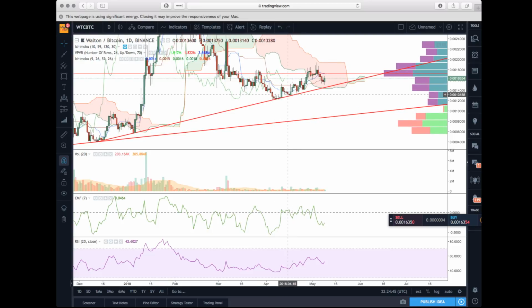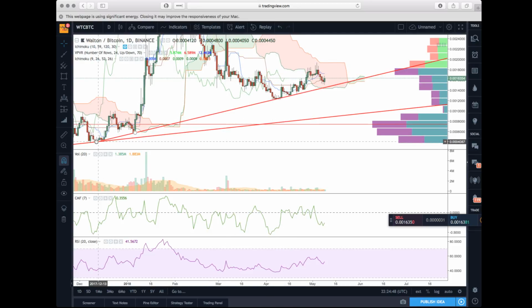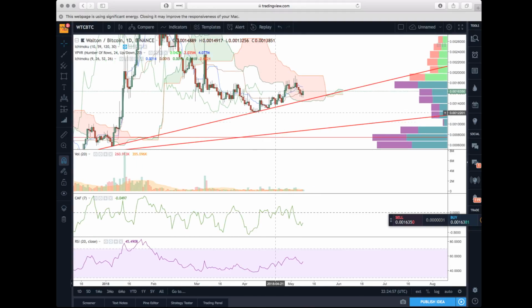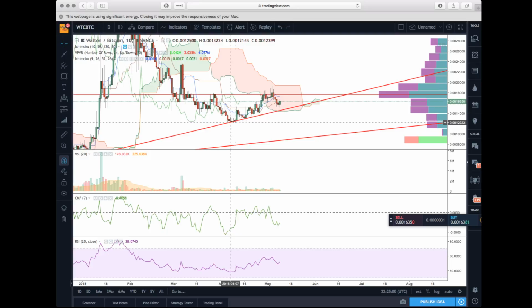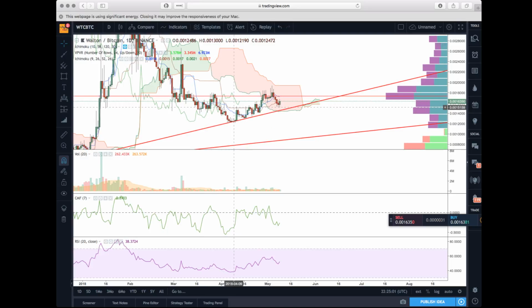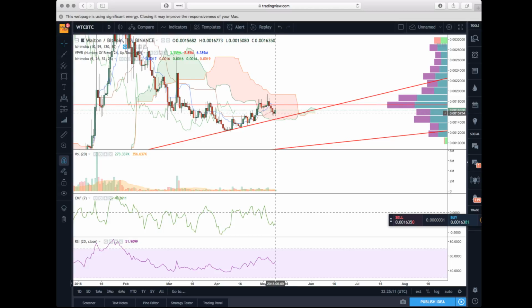And again, I didn't even have to draw this line. That was already there. That was based on this point and this point. So when the price comes down and bounces there, that's a great sign to me. I'm like, okay, it's respecting this trend as long as it can hold that trend. So let's see what we've got here. So we've got that cross. Now the price did come back down below the Kijun. That's not great, but it is starting to bounce back above it. So if this daily candle can close inside there, that's a good sign. And honestly, if I was trading this, as long as it can hold inside this cloud, that's good. I like that. I always want to see that kind of thing.